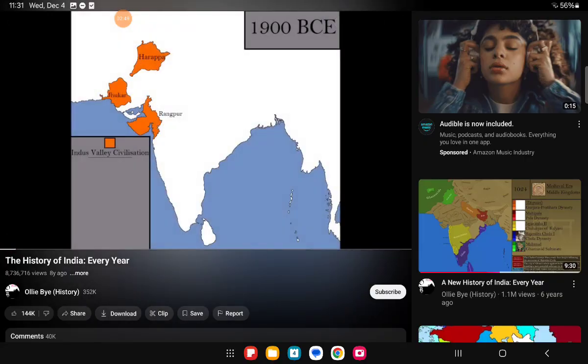And then we're skipping to 1900 BC. This would be during or just shortly before the Indo-Aryan migration. And Harappa is severely reduced. It's now like Rajasthan, Punjab, or Delhi, around there. And Jukhar flatlines, about southern Sindh, and Rangpur is about where Gujarat is, I'm guessing.